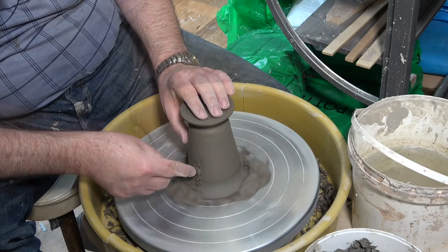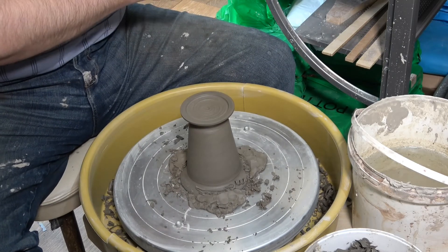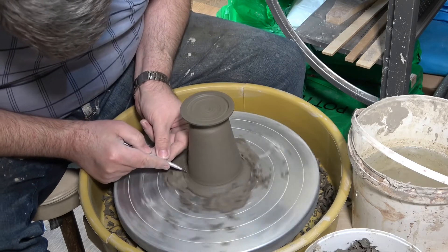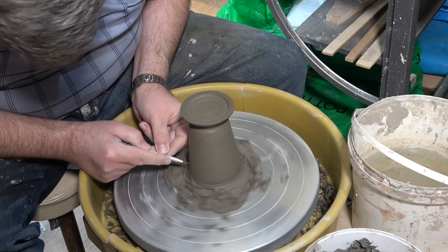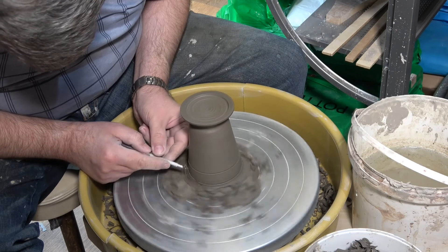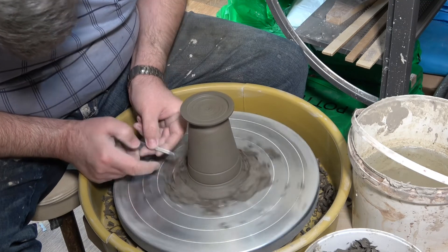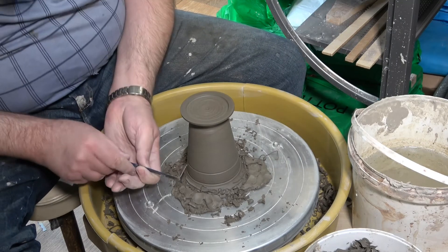If you're going to have a patterned area and a non-patterned area it makes sense to have a specific demarcation between them, so I'll put a small groove in there and turn it into a more defined line — being careful not to go too deep. Here's another line here, so these two lines will mark the edge of the textured area. I'll also put another line near the foot to balance the whole thing out, because two lines at the top and nothing at the bottom would look a bit odd.